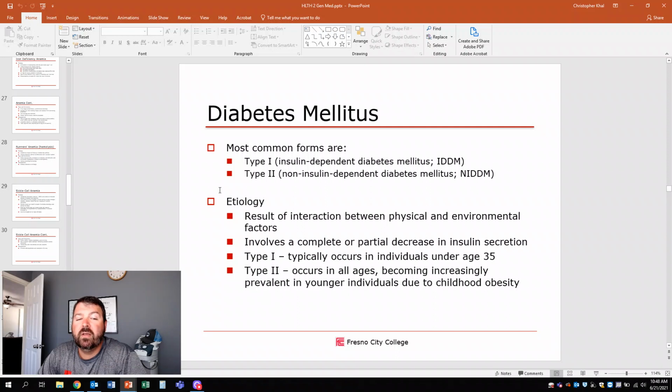For type 2, the best treatment is going to be diet and exercise. Nowadays, they will also prescribe insulin shots for type 2 diabetics to better manage their blood sugar, because you're just controlling the blood sugar in your body. And insulin helps lower your blood sugar. It helps your body absorb all the sugar in your blood, so you can use it for activity, function, storage, whatever it is. Otherwise, that sugar is just going to sit there and cause all kinds of problems.